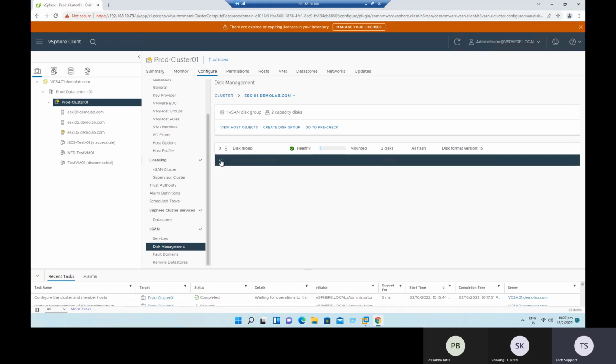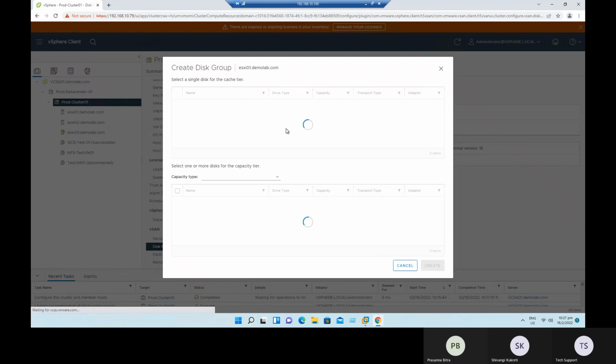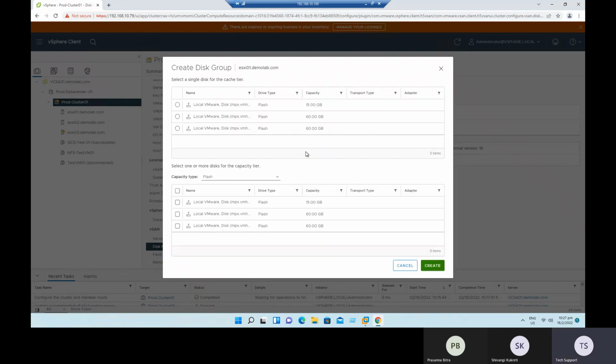Okay, so how we can configure it: here there is an option to create a disk group. This is the manual method to configure a disk group. So click on disk group. When we click on disk group, you can see the options for flash. All the flash disks are showing as 15 GB, 60 and 60.